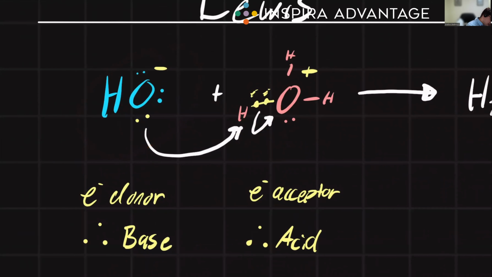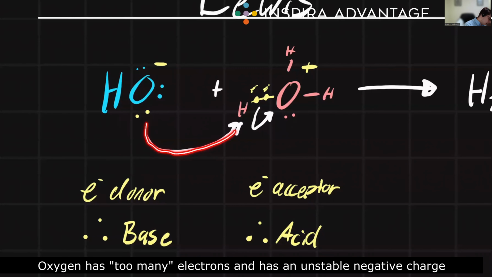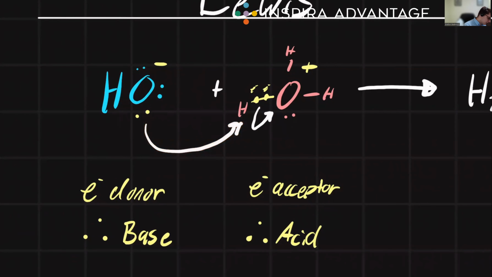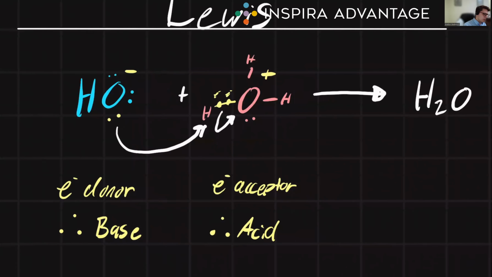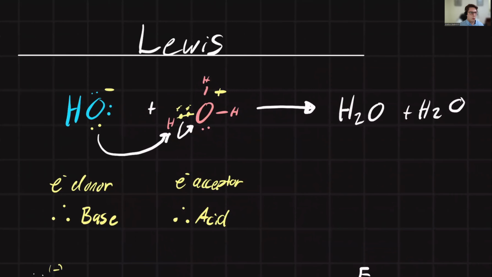Here's that hydroxide I was talking about. We've got 1 electron pair, 2 electron pairs, 3 electron pairs. That's too many for oxygen. That's why it has this negative charge. To get rid of these electrons, it's going to donate them. So that's exactly what I've shown in this white arrow here. We're donating those electrons, snatching a hydrogen away, breaking the bond on that OH3 group to go back to the oxygen. So what are we going to produce in this reaction? Good old water and water.